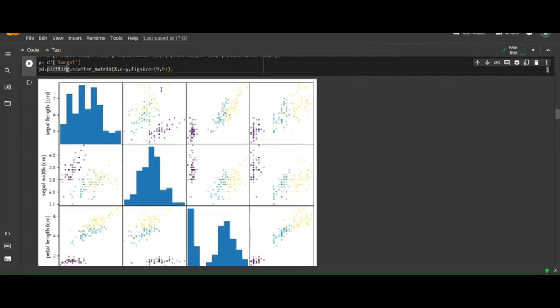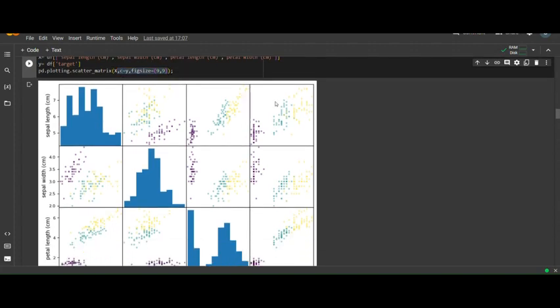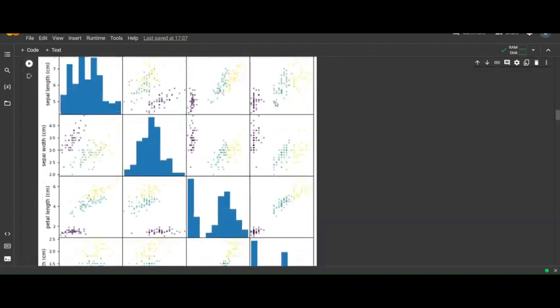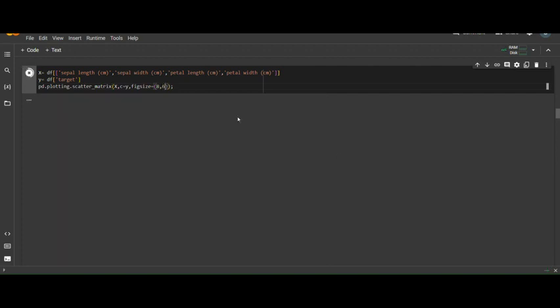So this is the scatter matrix that we print right here. For a scatter matrix, you have to provide a data frame that it plots. So pd dot plotting dot scatter matrix. What does the scatter matrix require? It requires a data frame that has to be plotted. These are all not necessary values, but we still provide that because we just wanted a fixed figure size so that we are able to analyze it in a better manner. I think I just reduce that to 8 by 6, then it would all come in a single frame and we'll not have to scroll again and again.